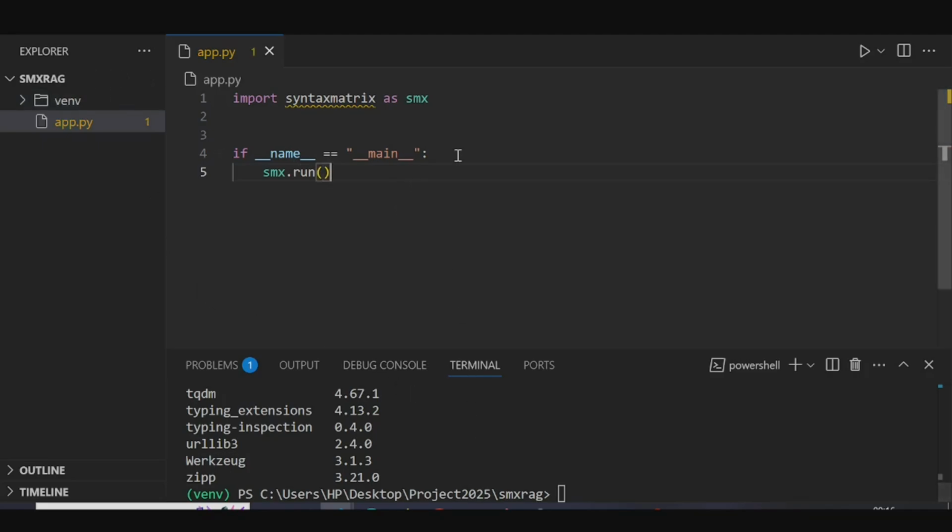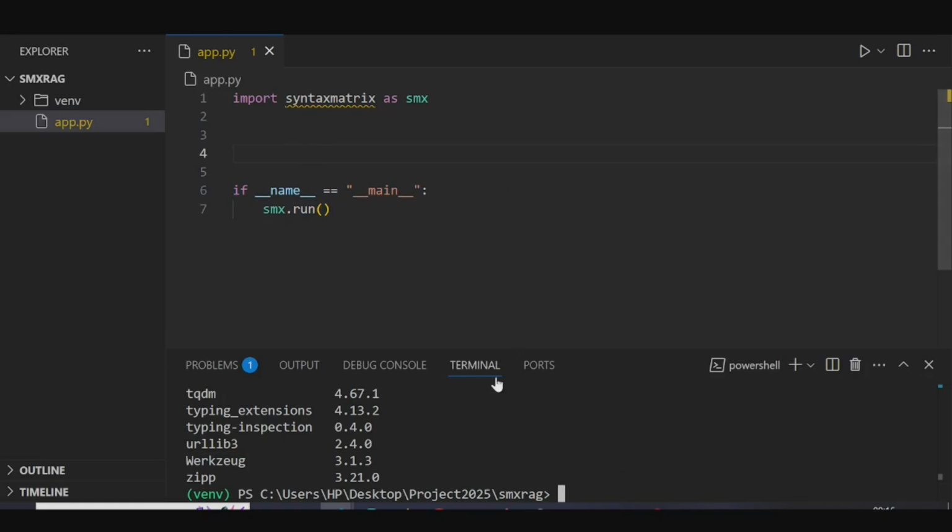Okay, so with just these lines we install SyntaxMatrix, then we write these two lines, so our project will fall in between this space. This is the end, where we launch our project. Everything, the logic, will fall in between this space, between the imports and here. All right, just with that, let's see what has happened now.